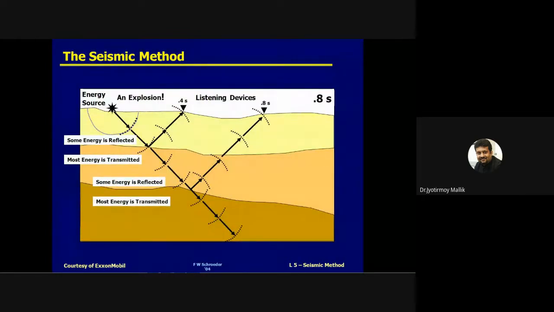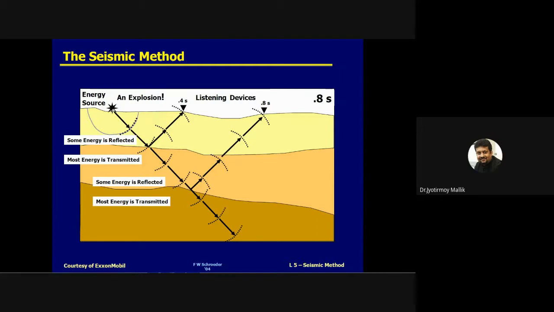So this is how seismic is shot, and I'll tell you how it happens. So suppose this is... when we were talking about earthquake seismology, the focus, the hypocenter had always been inside the earth, right? That's how the earthquakes happen. But in this particular case, the source, as I said, is anthropogenic. The source is manual. Okay, so here is a place where you have made a blast. Maybe you have blasted dynamite, okay, at this point.